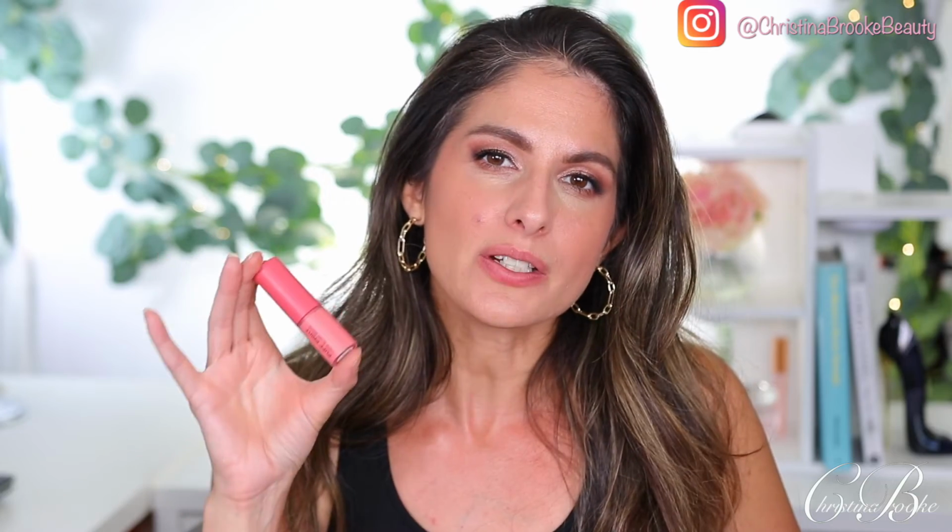You are getting 0.23 fluid ounces inside of this puff paint. It's not a whole lot of product, but it's similar to what you would get with a concealer. I feel like there may be a little issue with this one because you are wanting to pack on a little bit more of it, so you're going to go through it a little quicker. This one is buildable, but I didn't feel like I needed more and more. So this one may last longer than this one for some people, especially me. Just keep that in mind. There's product in here, but if you're building it up and putting a lot of layers, then you may run through this product kind of quick.